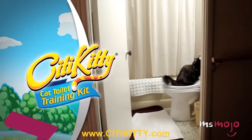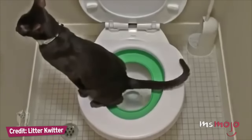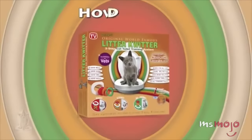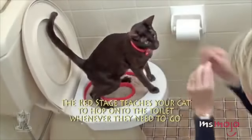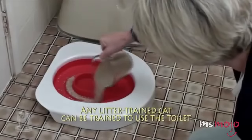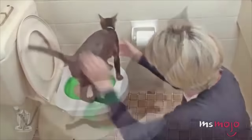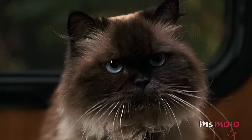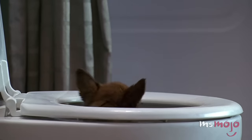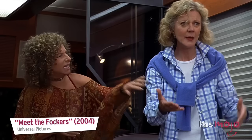Number 1: Use the Toilet. This trick is perfect if you're sick of scooping kitty litter every day! Teaching your cat to use the toilet, like potty training a toddler, is not something learned overnight and does require some equipment. The first thing you need is a special litter bowl, like the Litter Quitter, that fits over your toilet. It's also important to get non-clumping kitty litter to avoid expensive plumbing bills. As your cat gets more comfortable, gradually move to smaller litter bowls until your cat doesn't need one at all. If you want to take this trick one step further, you can even train your cat to flush, eliminating all the mess in one fell swirl.